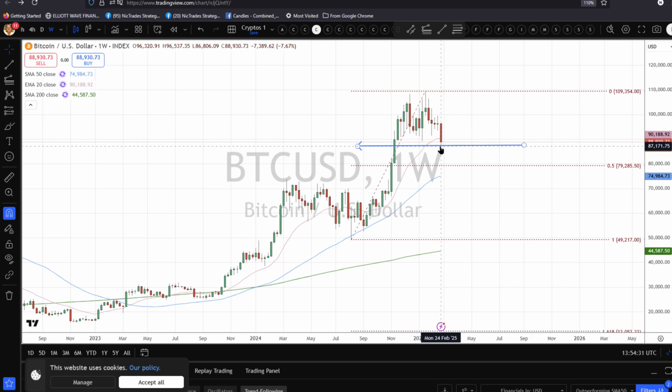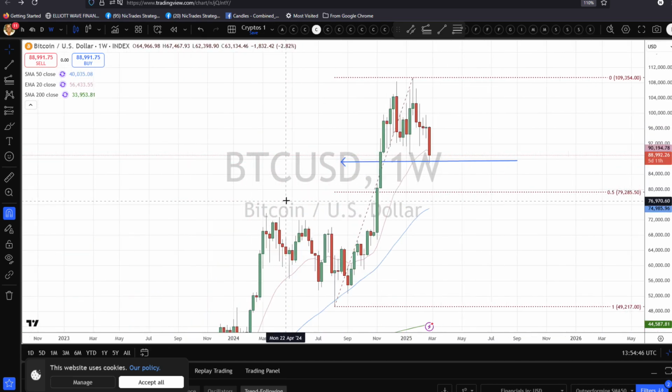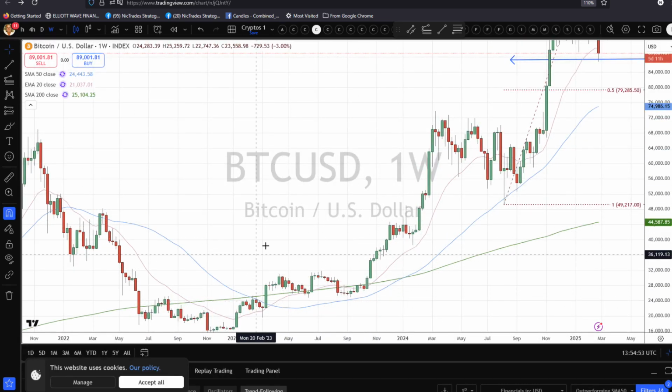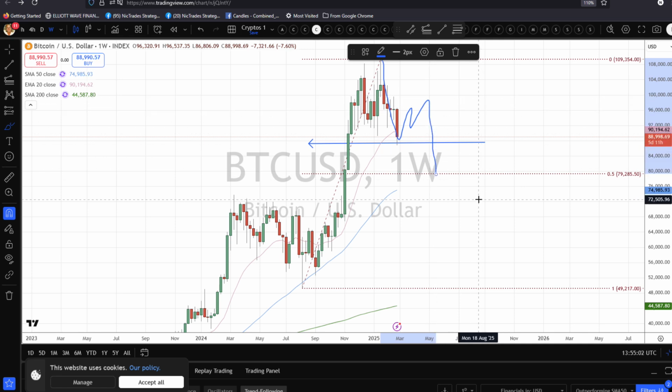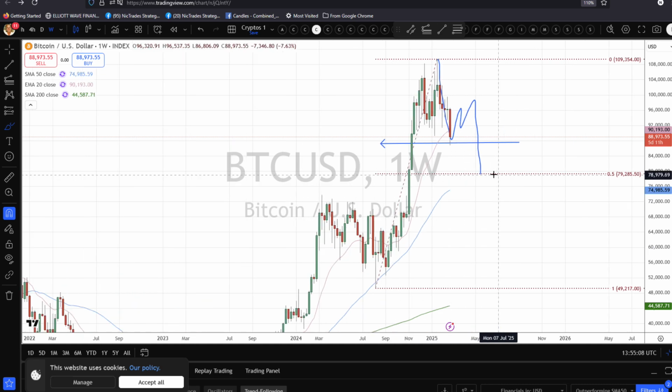if we lose 87,000 and we continue selling today, the next support comes in at 79,285. I would be surprised if we went down there in one go. What do I mean by that? Normally big 50% retraces, you can see it here, are usually with very nice three-wave corrections. Every other one was very nice three waves. So what would be more likely here would be a big drop, a bounce, and then a third wave down, and that would be where we would be looking for Bitcoin to hopefully make a bit of a bottom. So 87,000, again, is not one of those levels, and we certainly don't have the price action to do it.